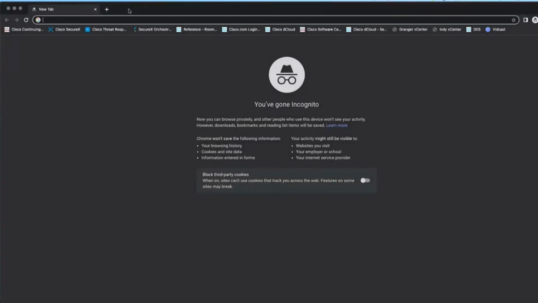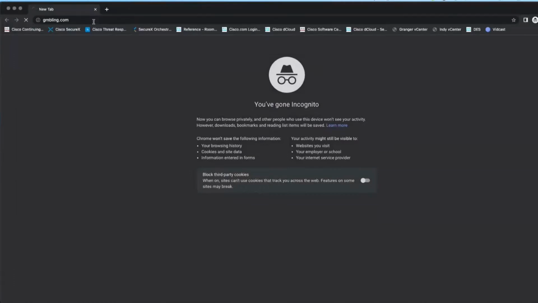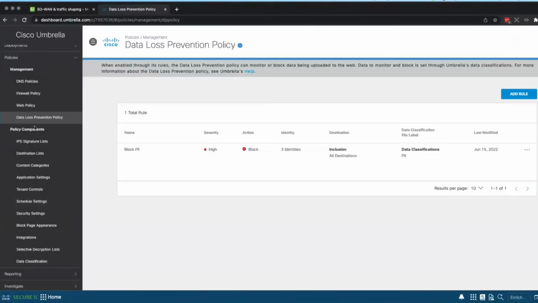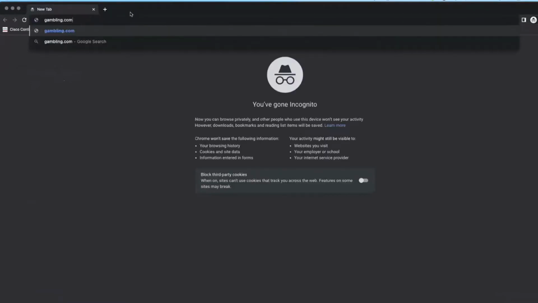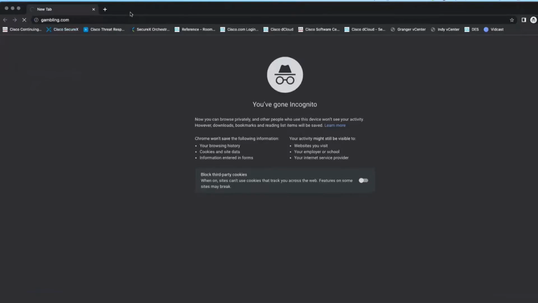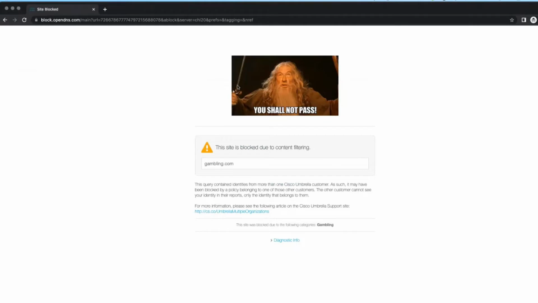So here I am in my test browser, and I'm going to go to, wait, I need to spell it correctly. Let me try that again, because who knows what that's going to open. Okay, so now it's blocked. Which one's blocking it? Gandalf, indicating this is our DNS policy that I set. It says you're blocked. You can customize this text, you can put whatever image you want, you can put your company logo there if you want. I just wanted to have a little fun with it.